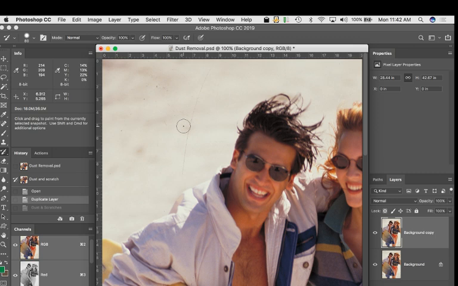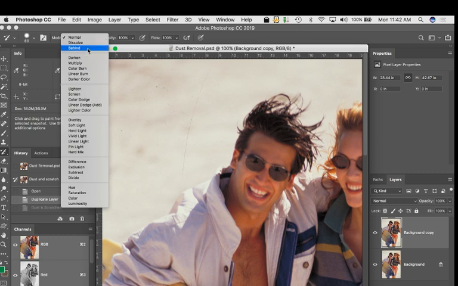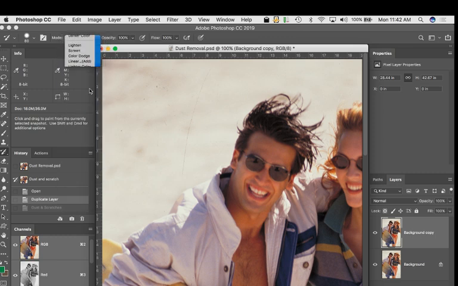You want to change the blending mode of your brush. In the blending mode of this brush, from normal, you actually want to simply change this to lighten. And when you do that, what I am saying here is that I want to paint with this version of history. In this version of history, this scratch did not exist. However, it also had softened up the whole image that is around it. By changing my blending mode to lighten here, it will not change anything except the individual scratch. That is the only thing that gets changed.